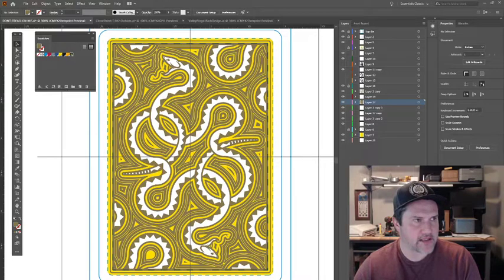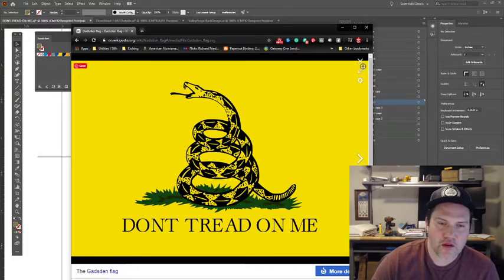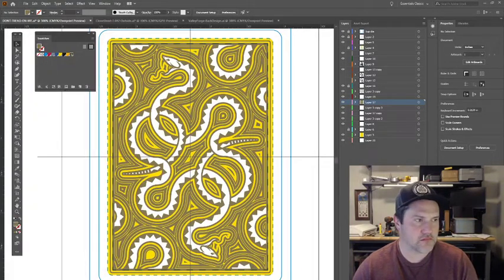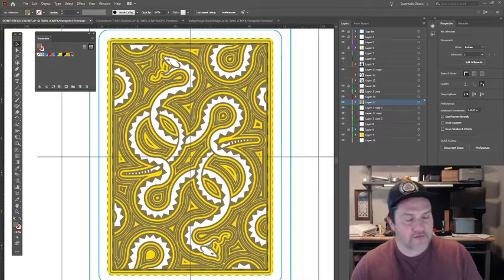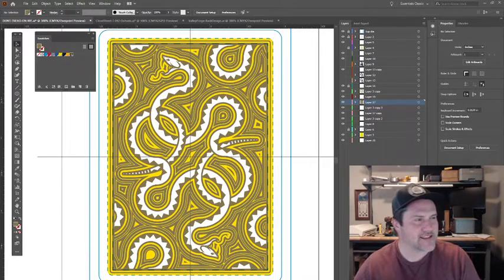One of the things about these old flags is, if we look at this flag, the snake is very rudimentary, very simple. The coiling, the ellipses and the coils are kind of wonky, but that's okay. Usually when these guys designed these flags, they weren't artists. They were just people trying to create a banner for their army or group to rally around. A lot of times it wasn't the most well-executed design. So it's going to be fun and interesting to recreate that coiled up snake and still have it feel like the original.